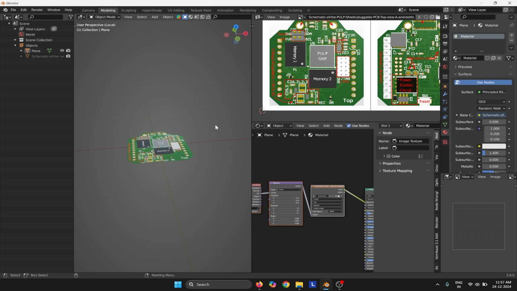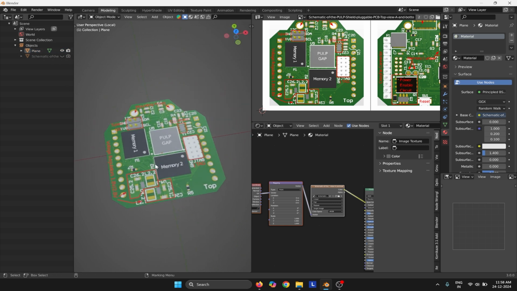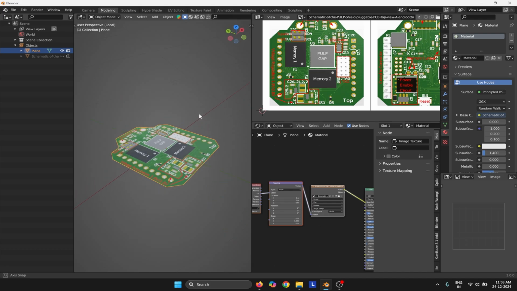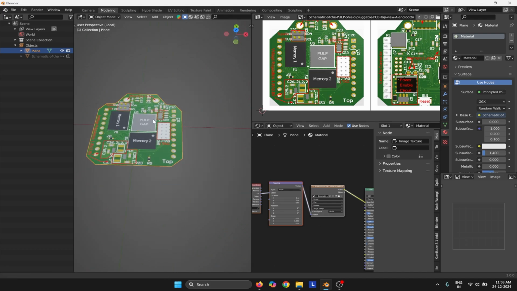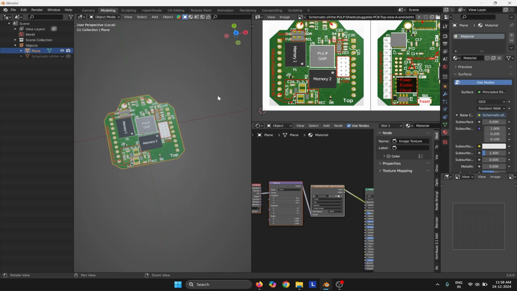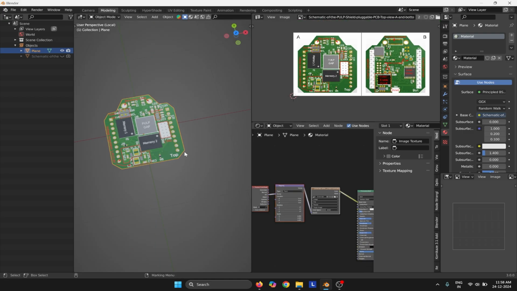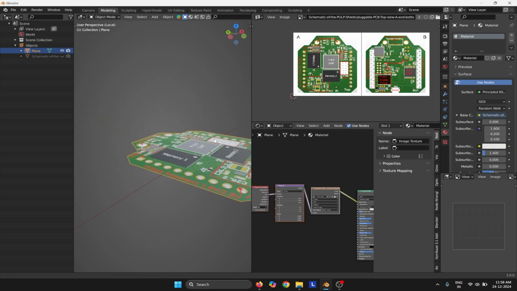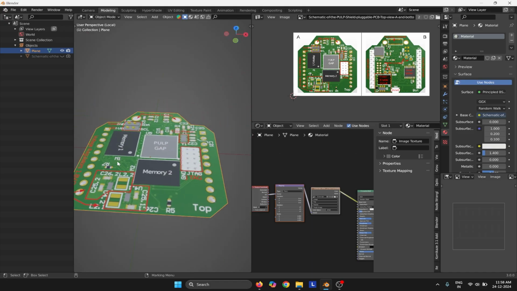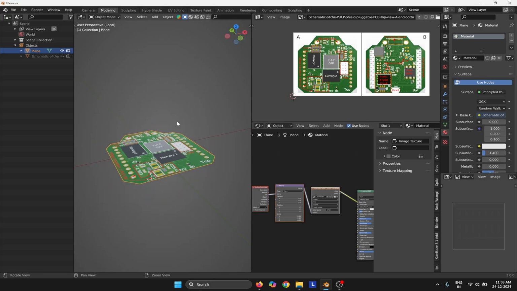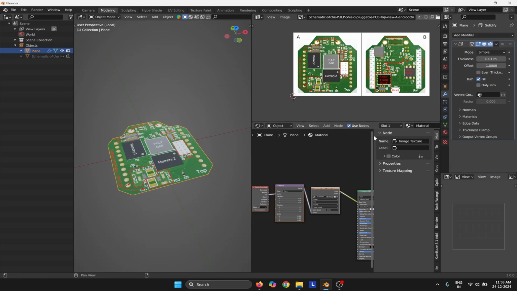I don't need this. So we have this shape, or you could say image alpha. You could do the same thing with an alpha. You could generate an alpha for this and then just remove that part, it will be transparent. But the point is I'm going to make it in a way that has some depth and is different. So let me try adding a solidify modifier.